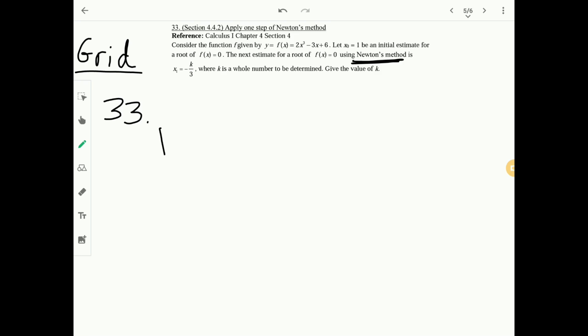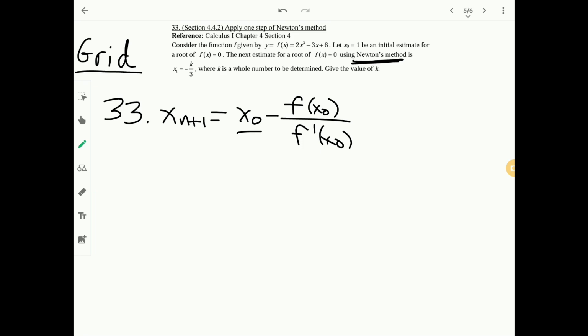Newton's method is something we did not cover. I feel like they meant for it to be self-studied, but since it is part of the grid question material, let's just have a quick go over it. And since they only want the next estimate, it's a very short and easy question to do. So what Newton's method wants us to do is, basically, x n plus 1, the next estimate, is x0 minus f of x0 over f prime of x0. That is the formula. We have x0, we can get f of x0.